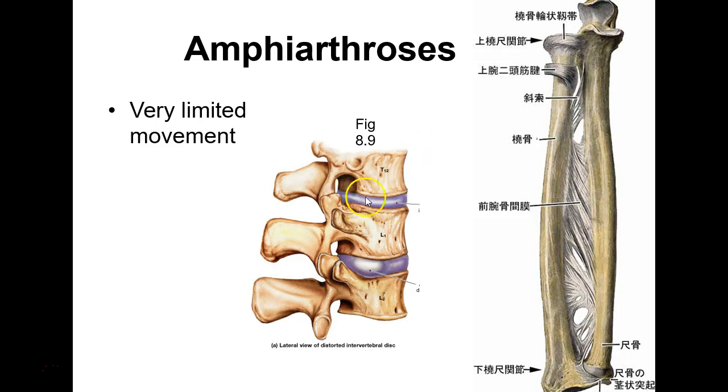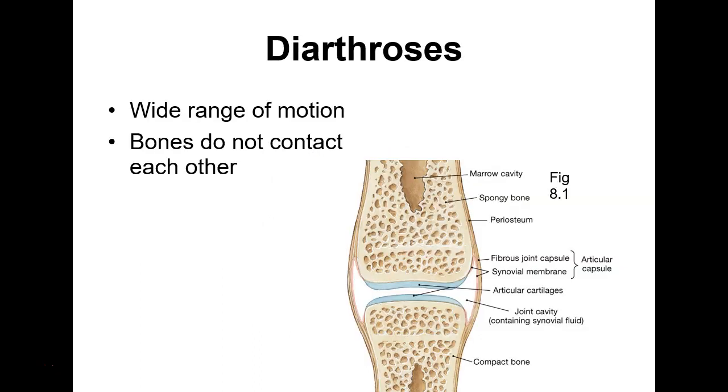Amphiarthrosis moves a little bit. Remember intervertebral joints and pubic symphysis, those were good examples. Also, in between, like the radius and ulna, the tibia and the fibula, those joints, right? They can move a little bit. They can twist on each other a little bit, like right in there, right in there. And that's called an amphiarthrosis also. The actual membrane itself is called an interosseous membrane. That's just a structure. You have one in between your tibia and fibula also. We'll talk about that later.